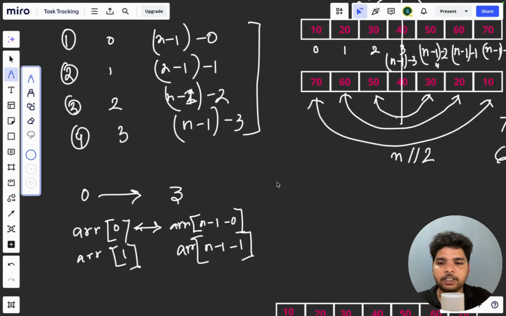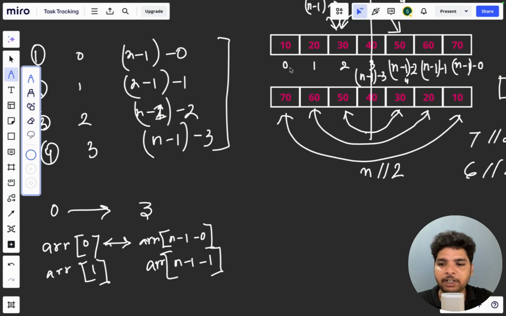Yes, it will work, right? So you can see here, we swap array of 0 with array of n minus 1, then array of 1 with array of n minus 1 minus 1.